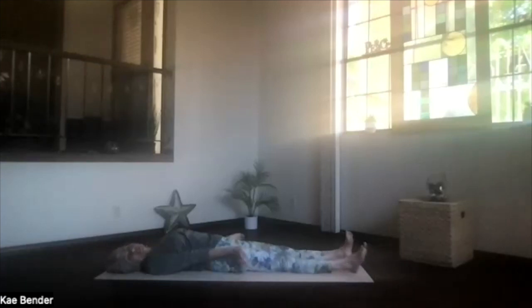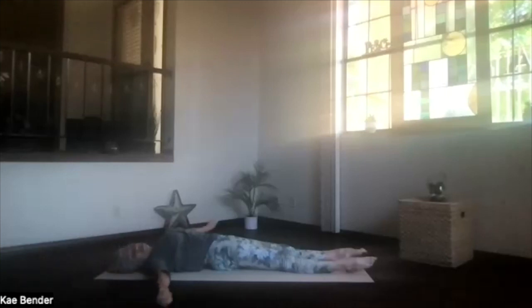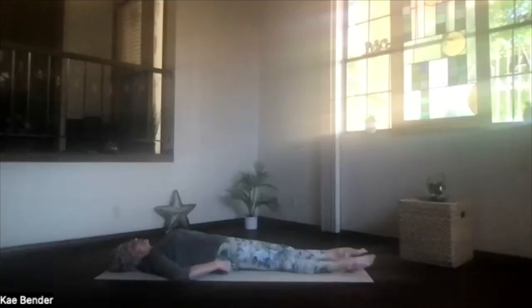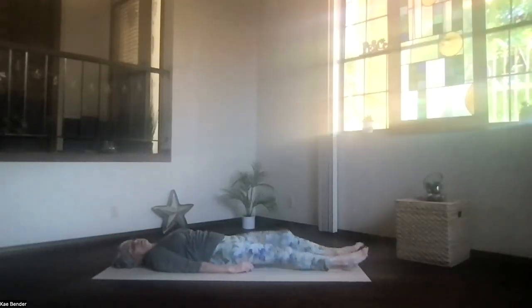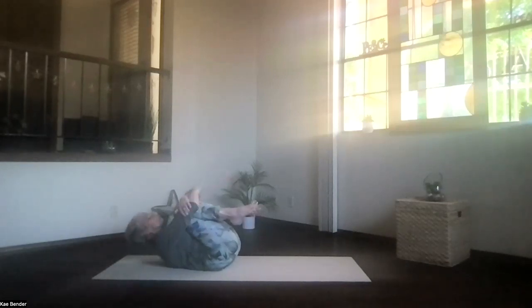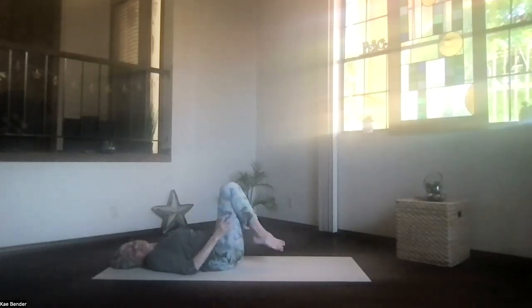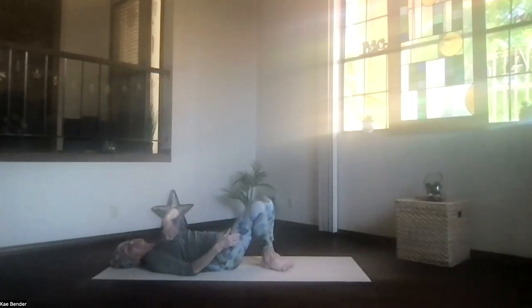And if you're relaxing well today, just keep relaxing as long as you have time. If it's time to get ready for the rest of your day, just begin drawing energy and awareness with the breath back to the moment, to the room, to your body. As you breathe more deeply, just begin stretching your body gently, however it feels good. And when you're ready for that final yoga hug of appreciation, sit your bones toward your heels, heels toward your hips, and bring your knees toward your head. Wrap your arms around and give yourself that appreciative yoga hug. Let your body know you appreciated the yoga and the work it does for you every day. Have a sip of water, sit back, and get ready for the rest of your day. Thanks for joining me.